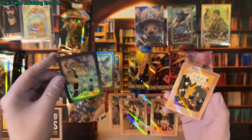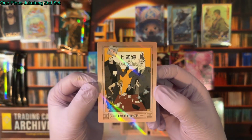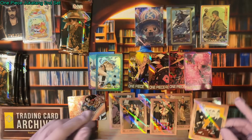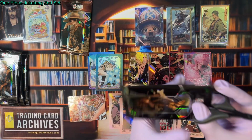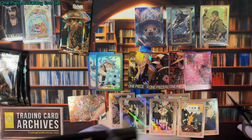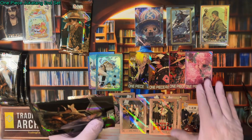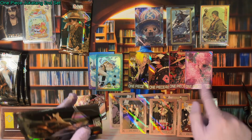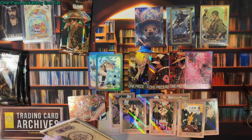Here's an SR. Another CR. These are definitely the base cards. We've got 4 regular packs left, and then the 5th pack, and then we'll be done. So I can't get over how nice that is. With the silver, that card is exceptionally well designed. Very, very good job on that one.